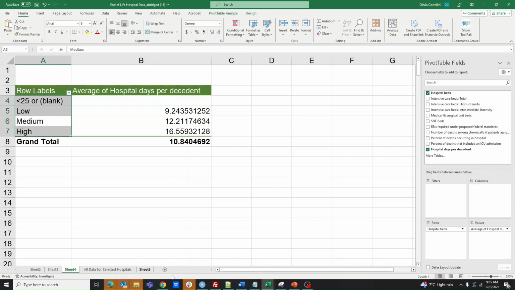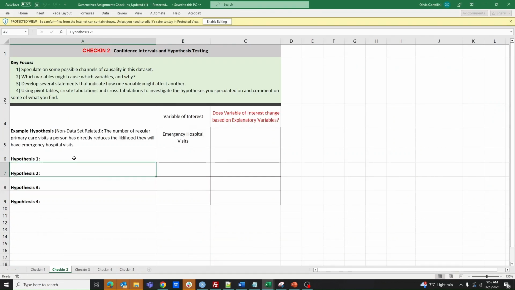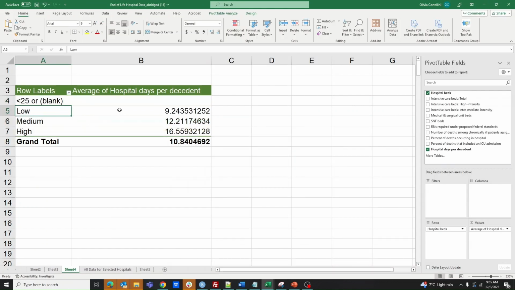And what you're going to want to look for, so going back to the template that you're going to be filling in here, does variable of interest change based on explanatory variables? You're going to want to see, is hospital days increasing alongside the hospital beds? So if there's a positive linear relationship, if, for example, hospitals with higher numbers of beds tend to have higher days per decedent, then we would expect to see this number go up alongside low, medium, and high, which in this case appears to be happening.